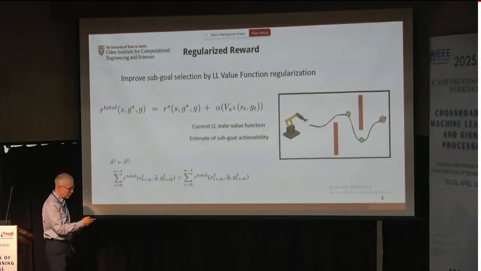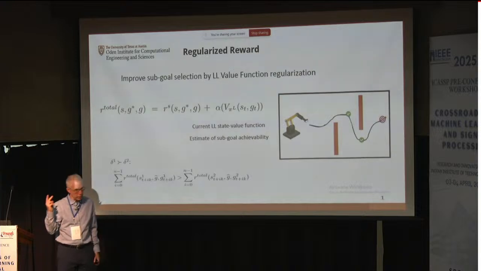Okay, so that's a couple of ideas. One is really trying to regularize the subgoal choice with respect to the current state of the lower level policy, because we're doing this episodically back and forth. And then the other is to affect how we're going to do the replay here and bring in this idea of an automated preference optimization. It's interesting, when you say preference optimization, people automatically assume a human.